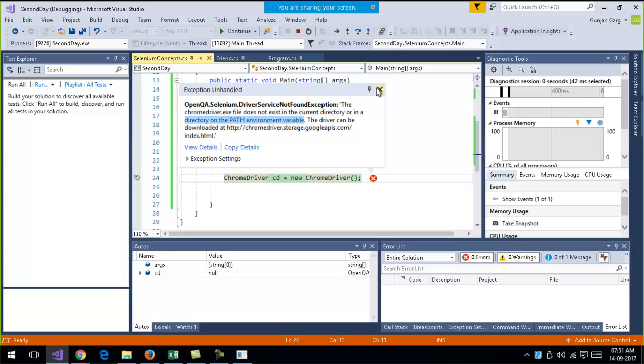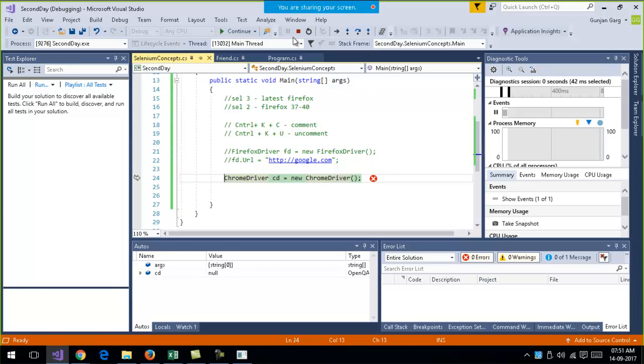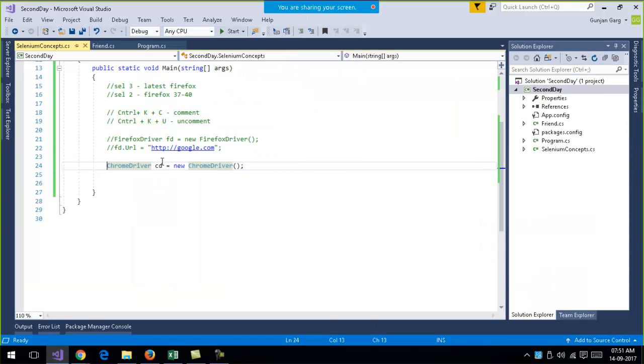That is, now the exception says that for the Chrome browser, everybody will get this error. When you try to initialize your Chrome browser the first time, everybody will be getting the error, that it is not able to find the chromedriver.exe file, the executable file for the Chrome browser. So then what you have to do is pass the path of the chromedriver.exe file inside the constructor of this ChromeDriver class.